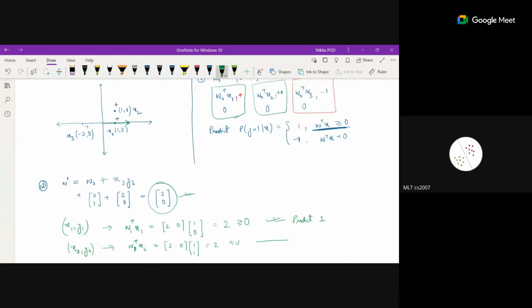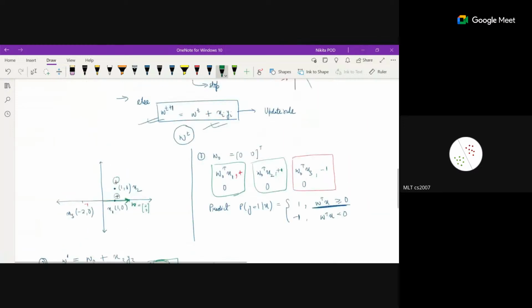data sets. I mean, you did not even have to do all this to check whether this W, 2, 0, is predicting it correct or not. I could have just drawn this W on this graph, and I can see that with this W that I got, which is 2, 0, all my data points are correctly classified. They should be on the positive side. X2 should be predicted positive, and it is correct. And X1 should have been predicted negative, and it is also predicting correctly. So from there also we can say this W is predicting my data points correctly.